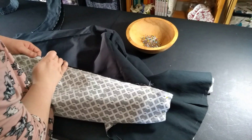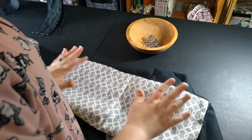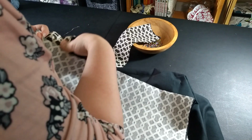Strap, pin, and the rest of the seam. I'm going to repeat that on the other side, but I'm going to do the top first. Okay, so here's my top. I'm going to have two shorter straps up on the top, and they're already top stitched and ready to go. When I put these in, I want to make sure that each fabric is touching the corresponding fabric. It might be easier if I unpin that.